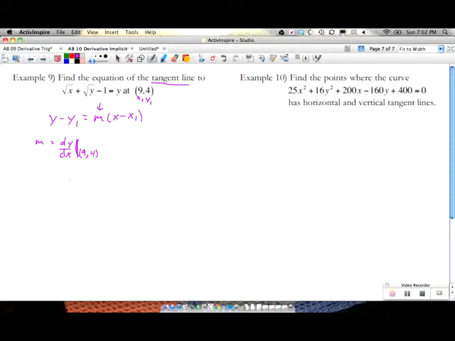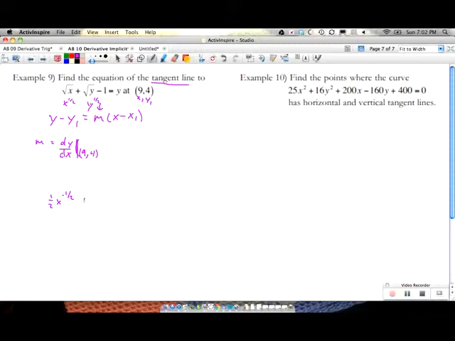Well, then we got to find the derivative and then plug in 9, 4. Let's do that. Remember this here, this is actually going to be x to the 1/2, and this is going to be y to the 1/2. That's going to help us as we work our way through. So the derivative of the first term there is going to be 1/2 x to the negative 1/2.